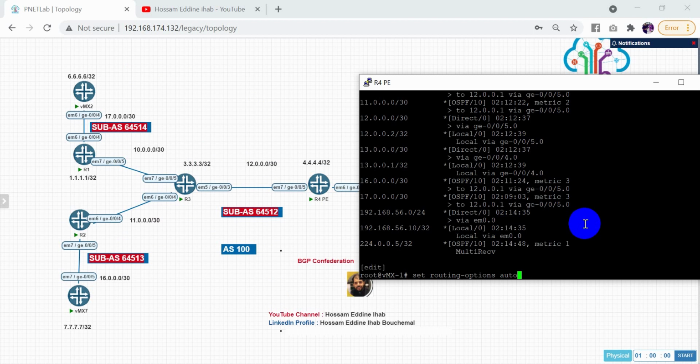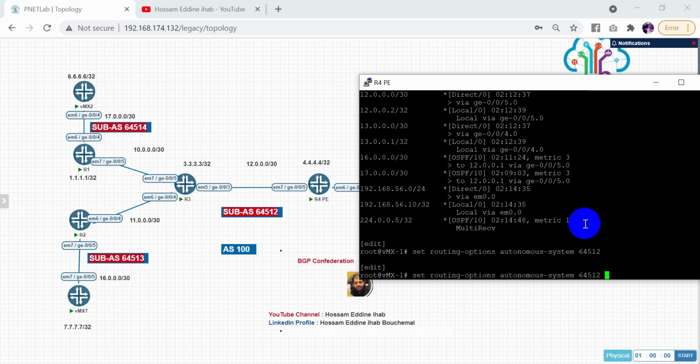Here I will give the sub-autonomous system, 64512, because for sub-autonomous systems we use private autonomous system numbers. As you know, we have the public range and we have the private range.